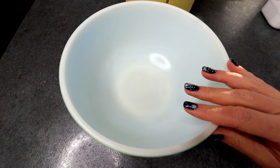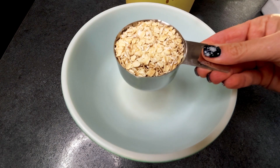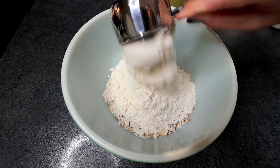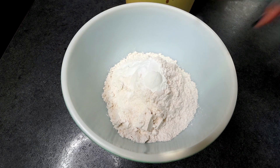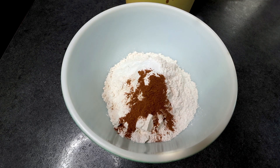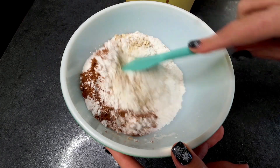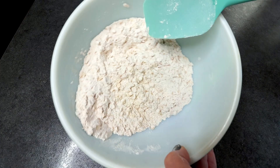To start, I've got my oven preheating to 350. Then in a medium-sized bowl I'm going to add in my cup of rolled oats, cup and a half of all-purpose flour, half teaspoon salt, teaspoon baking powder, teaspoon baking soda, and then finally my teaspoon apple pie spice — or again you can use cinnamon. I'm going to just mix all of that together really well.